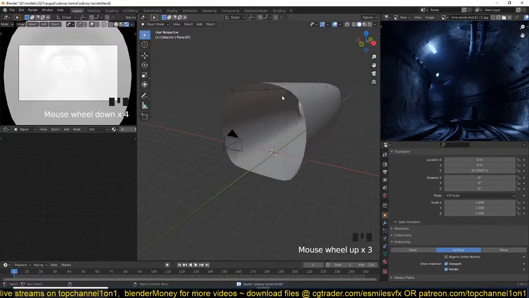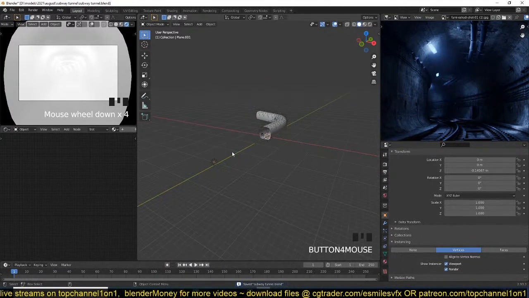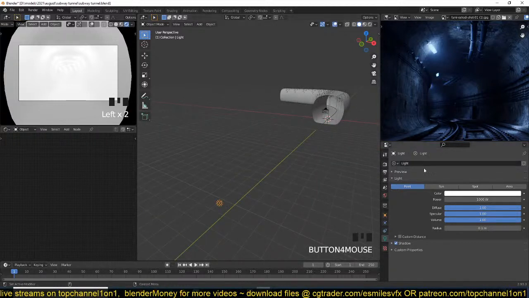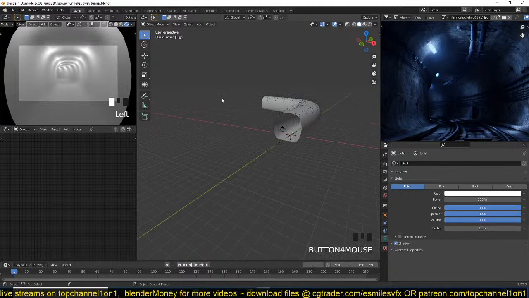Let me reduce the strength of this light. So I'm just going to select this light, and since these are just instances of this, I can control one and all the lights will change.